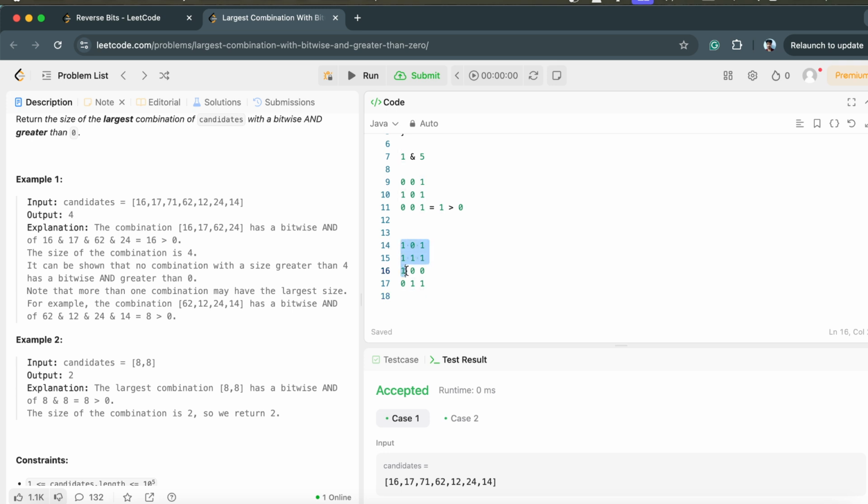So here with these first three, there is one, correct? One at this particular position, but at last it is 0. So of course, if at any point a 0 comes into this, the bitwise AND will definitely give us 0 as an output. Here also, if you look, 0 1 0 1, again there are multiple zeros, right? So if any single zero is there, it will be zero. Again, if we look here, at this particular position zero is there, so here it is zero.